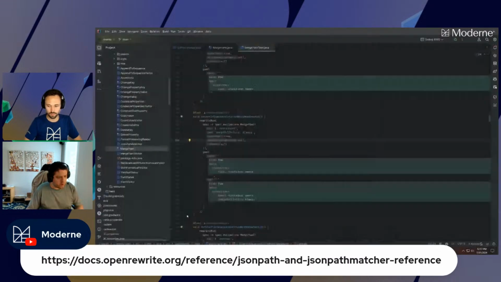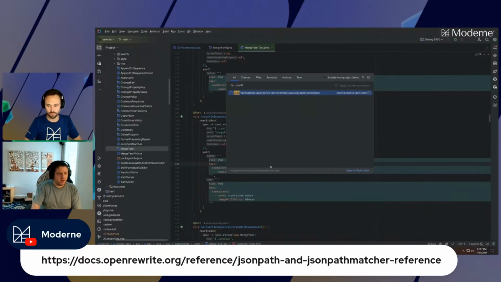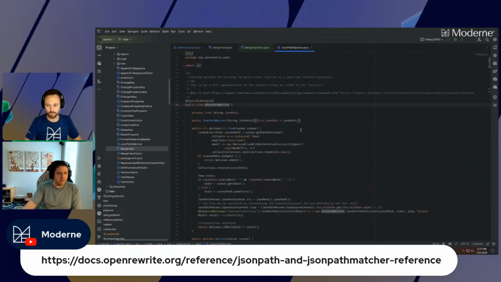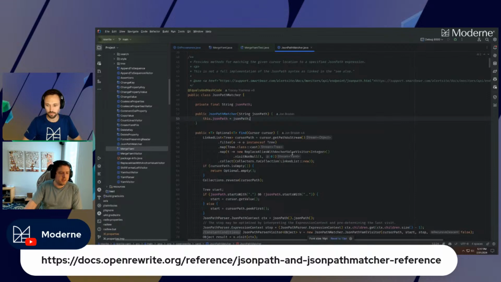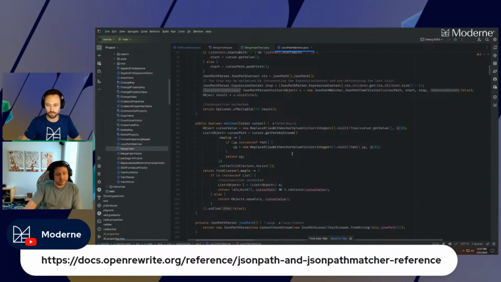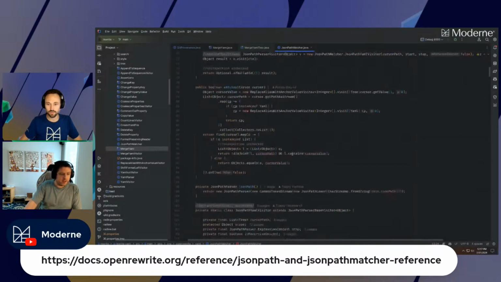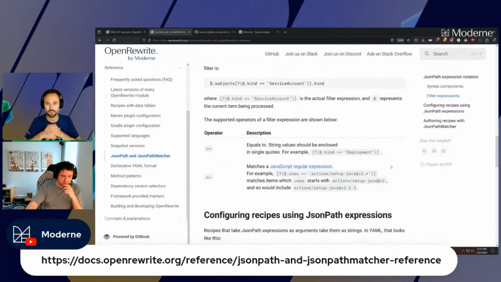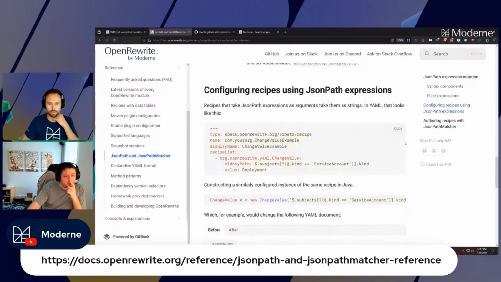And in the main rewrite repository, there's the actual file that implements it, and there's one for JSON and one for YAML and one for HCL, HashiCorp's configuration language. It's called the JSON Path Matcher. So if you want to see the code for it and see exactly what is supported and what isn't, I encourage you to look at this and its tests, as the documentation can be out of date or miss things, but the code is always telling you the truth.